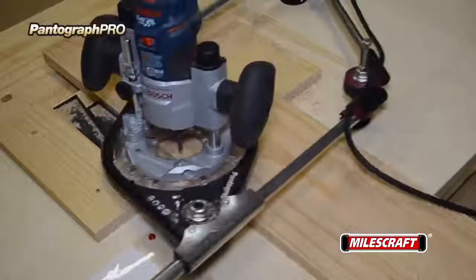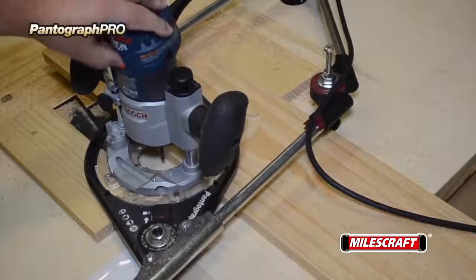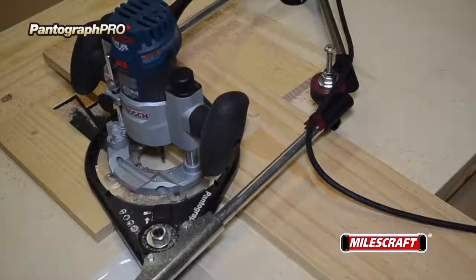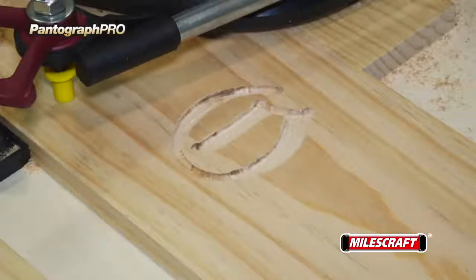After you've completed the first letter, lift up and swing your router clear of the workpiece before switching off the router's motor. When the router bit comes to a complete stop, inspect your workpiece to ensure the material has been completely removed from the letter.